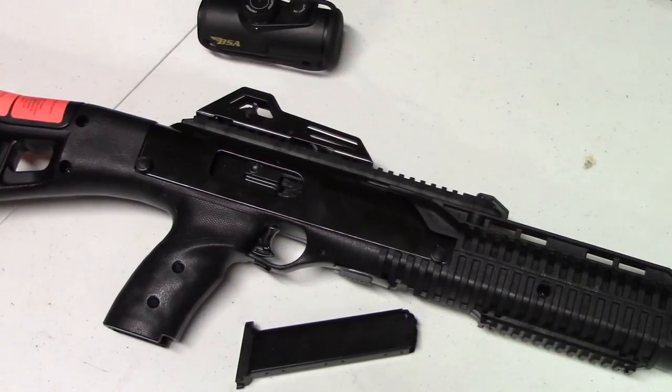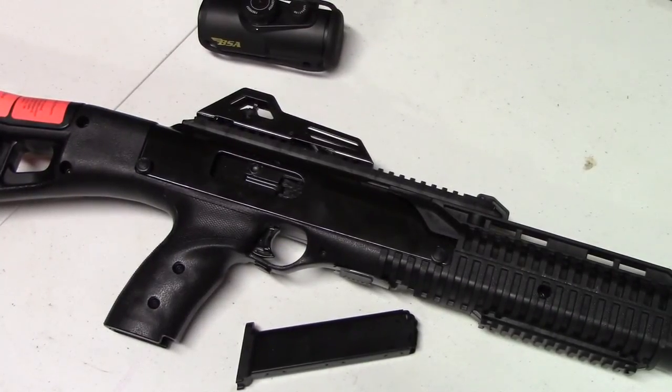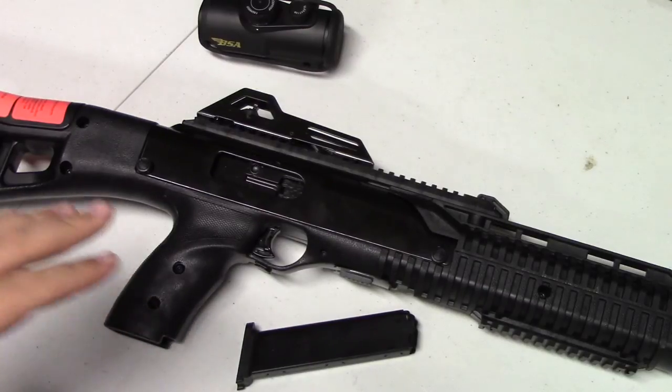Hey, what's going on? Keith from TriggerHap. We're going to take a look at a High Point carbine tonight. It's not going to win any prizes for beauty or ergonomics, but it's certainly a serviceable little firearm for a relatively good price. You can have a lot of fun with these guns. I've shot many of these over the years. This one happens to be brand new — ordered by a customer with some specific accessories — but I've had a lot of field time with these.